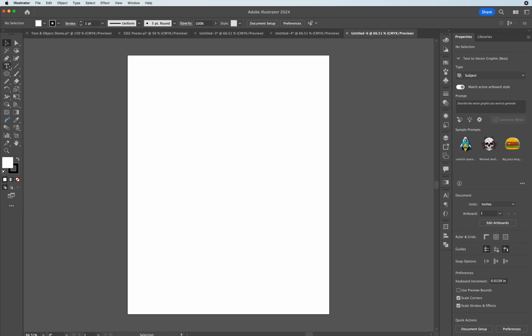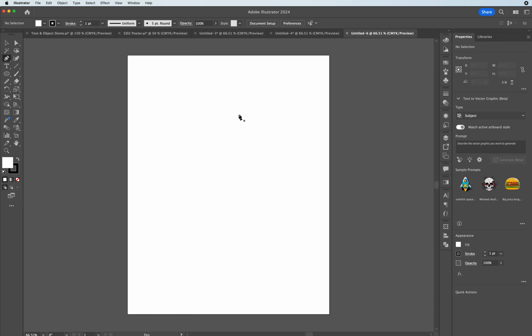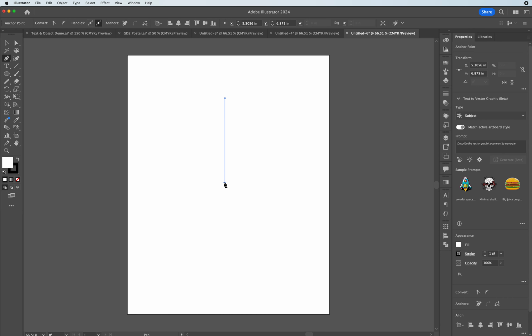With Create, we're going to start by clicking on our pen tool. With our pen tool, I'm going to click a point for our line. Hold down Shift to get a perfectly straight vertical line. And then once I have the 2 points, I can hit Escape to end my line, and we can get into the modification of it.